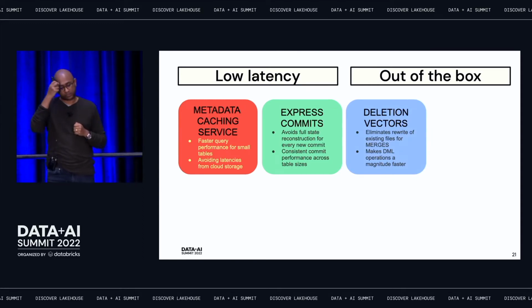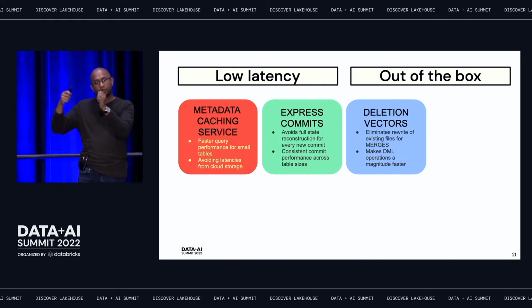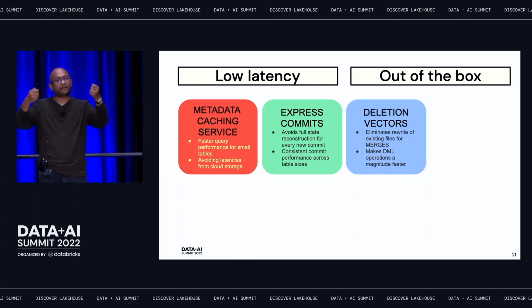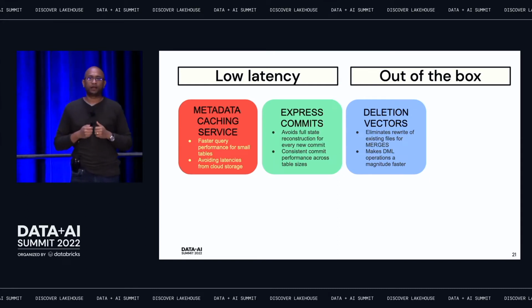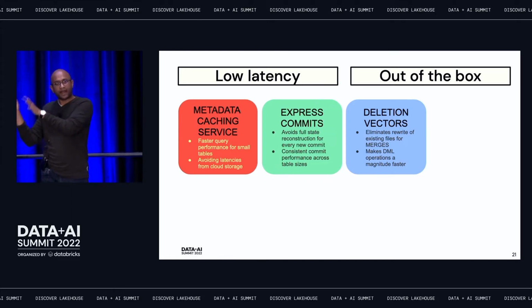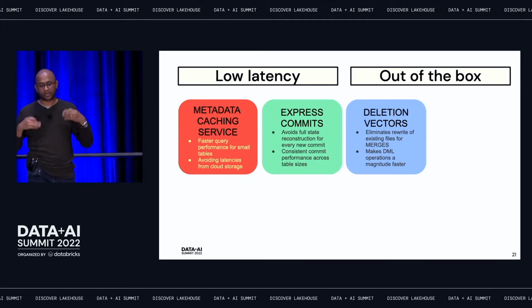The third thing, which Michael also talked about in his keynote, is deletion vectors. So up until now, every time you would do a merge, what would happen is we would rewrite the existing data along with the new data, right? This is the write amplification problem. And with deletion vectors, our goal is to just write the new data without rewriting the old data, and then just have a pointer to say that, OK, this is the new data. This is what we need to read. So we're seeing some really good performance improvements in our internal testing, and we're very excited for the community and the customers to try this out.